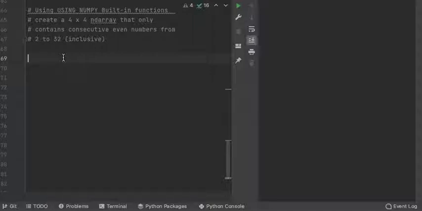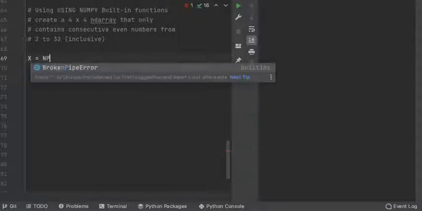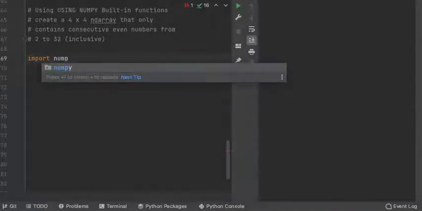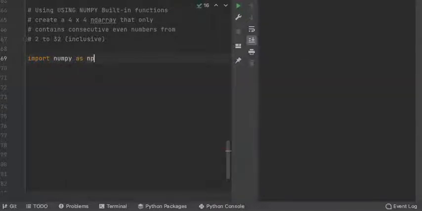So you will know how many numbers we need to generate between 2 and 32. There are 16, so we are clear. So definitely between 2 and 32 inclusive, we need to generate 16 numbers to create a 4 by 4 n-dimensional array, right?